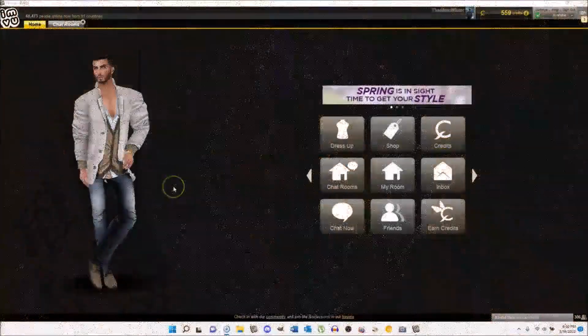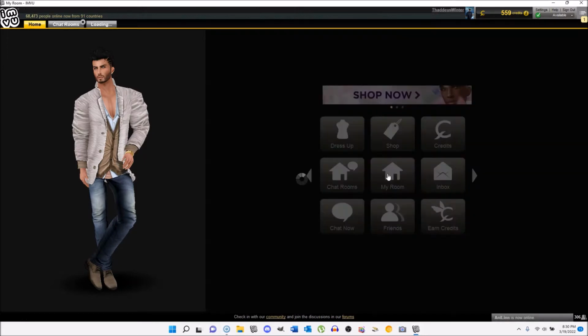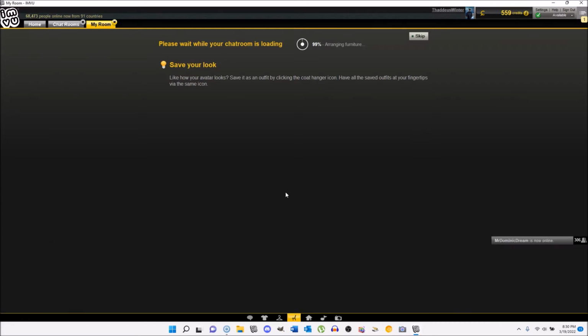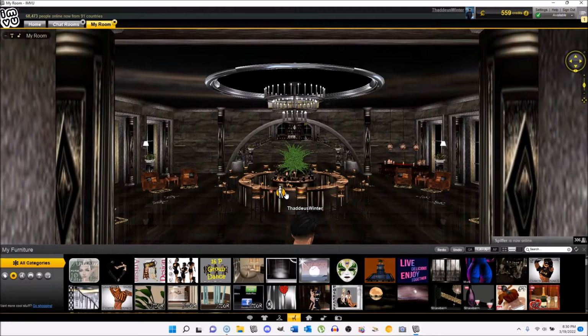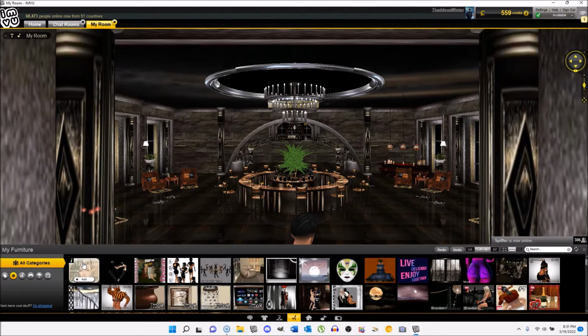Alright, so starting from the home screen, we're going to go ahead and go over here into where it says My Rooms. Now, this is given that you have already purchased your rooms. Many of you probably have several rooms and probably know some of this stuff already, but just for the sake of the people who have not been through these steps before, I'm going to go through it step by step and just show everybody.